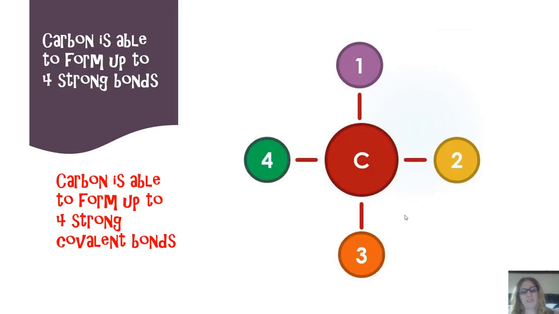So if you do the math, what this means is that there's more flexibility. There's more arrangements. There's more different things that you can make with carbon, or larger macromolecules that you can make, long fatty acid chains, for example, large aromatic rings, different configurations like we see with diamonds, for example. So there's just all sorts of wonderful configurations that you can make with carbon that you just can't really make in a stable form with other elements.